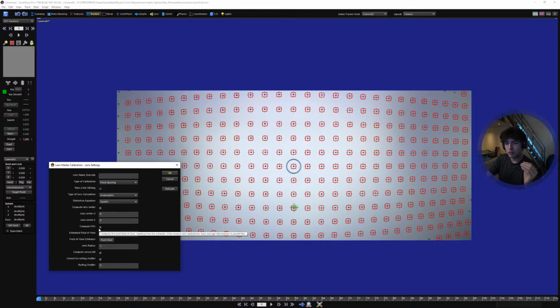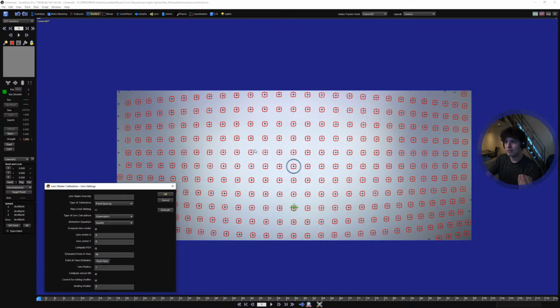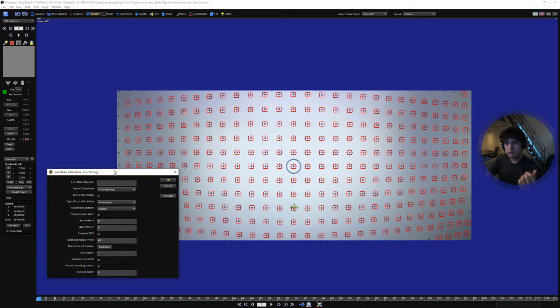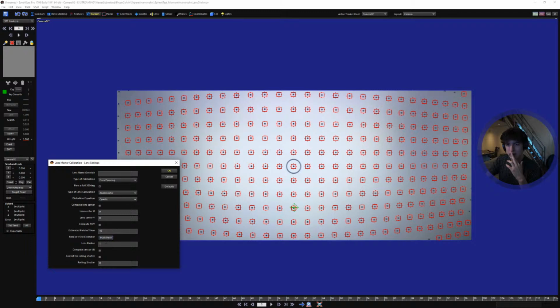So yeah, compute field of view. I don't want it to compute field of view. I don't know if that's entirely accurate. I can't get it in my head that this would be an accurate thing, personally. I would rather just let SynthEyes fix the spacing of my grid or checkerboard, and then I would do the solving myself and get my lens whatever I'm comfortable with. So I'm gonna leave that off.